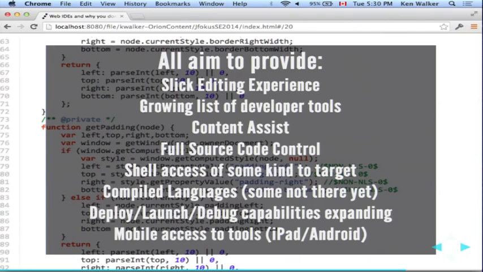I worked on a debugger way back in the Visual Age days, so I know how important it is and also how hard it is, because you can provide something, but developers are used to a very high level. Their expectations for debugging are quite high. And then I mentioned mobile a little bit because that's pretty important in today's market.